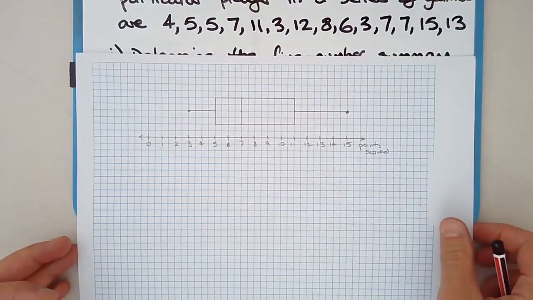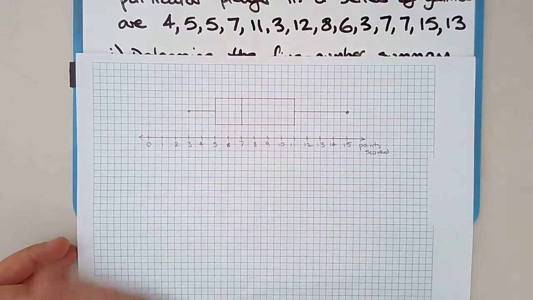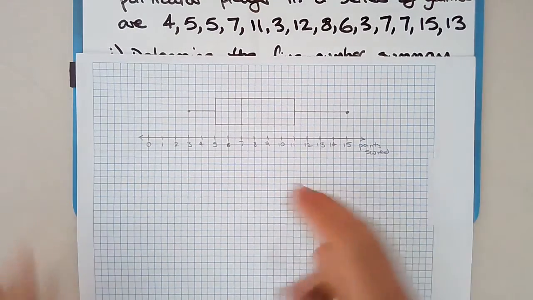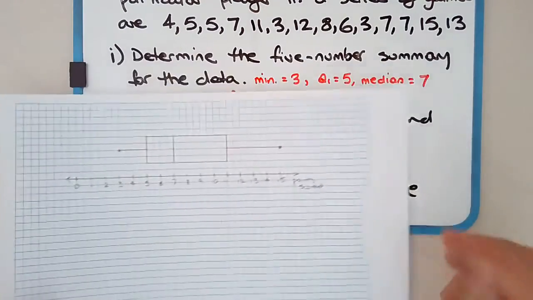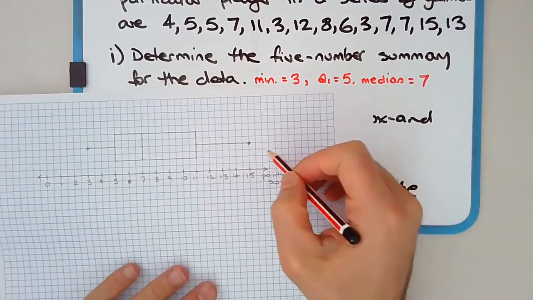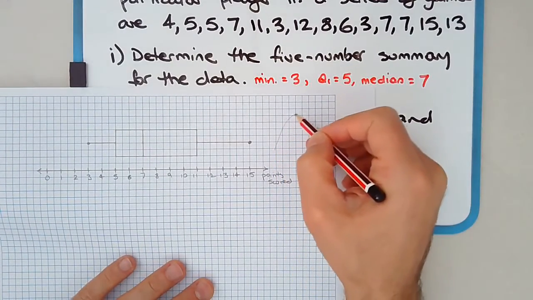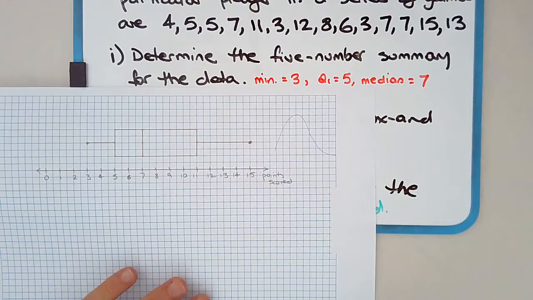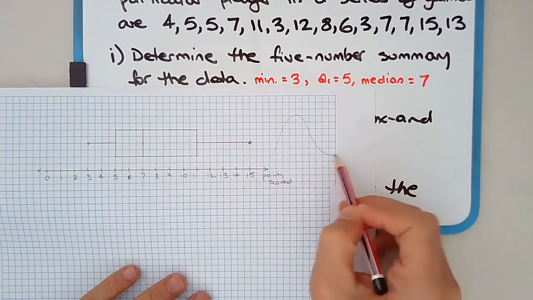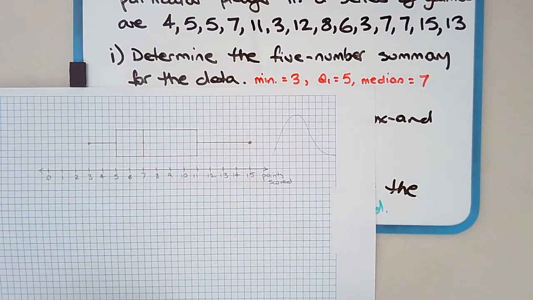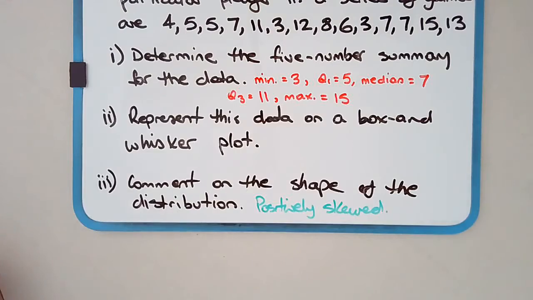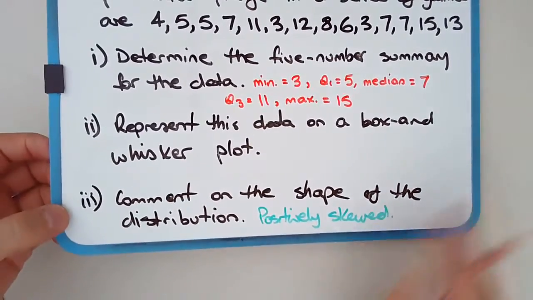It does indicate there's a slight positive skew to this distribution. So remember what positively skewed looks like? I might just draw it on the side here, it looks like that, right? And has a bit of a tail there on the right hand side. And I think getting the mean to be higher than the median, while not by a large amount, kind of supports that argument, but probably not by a whole lot.